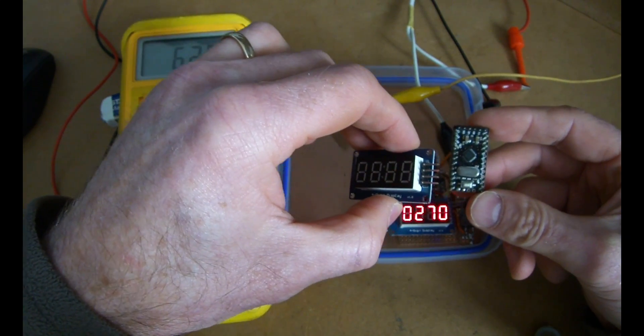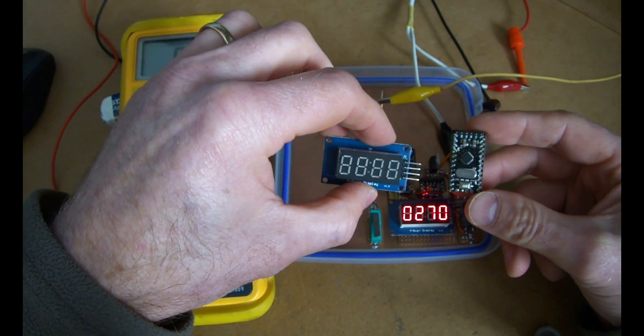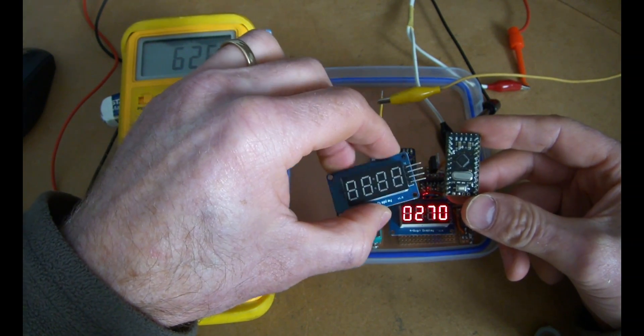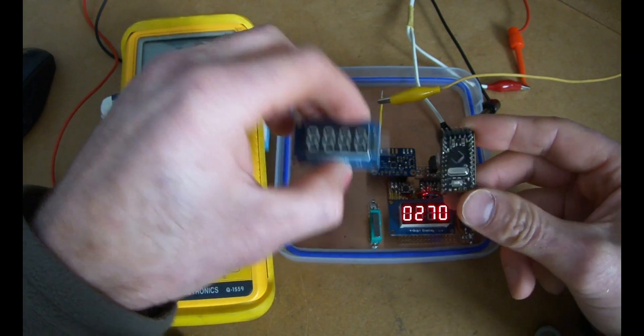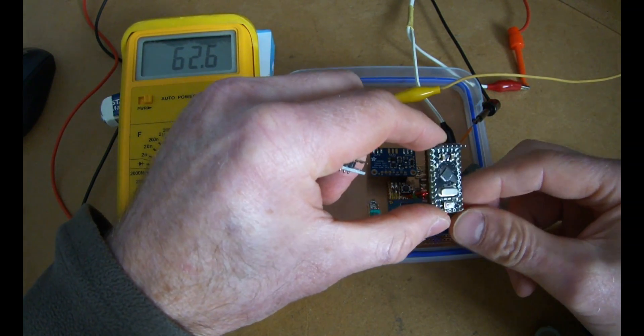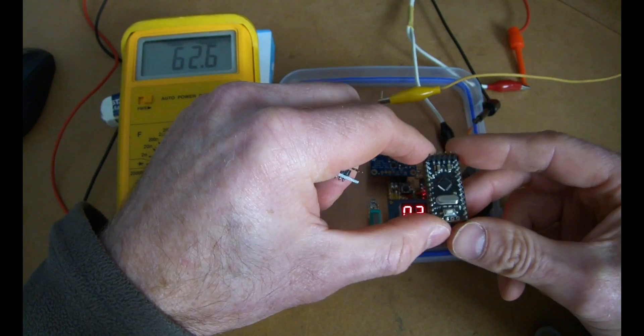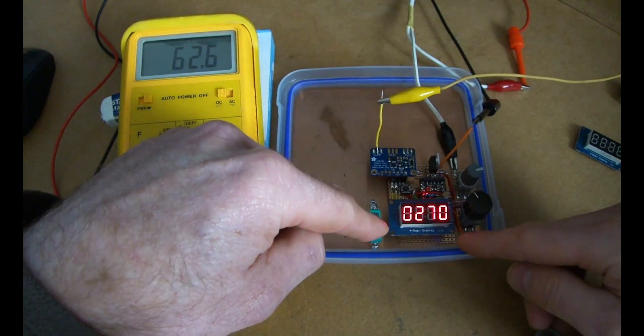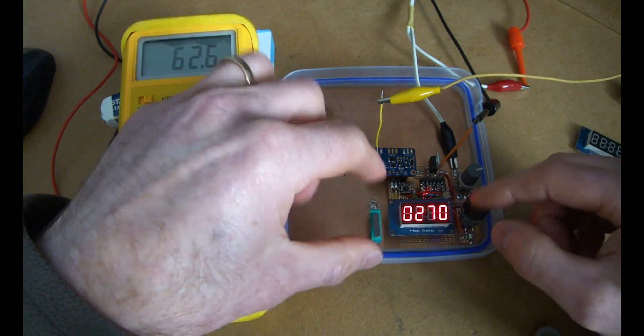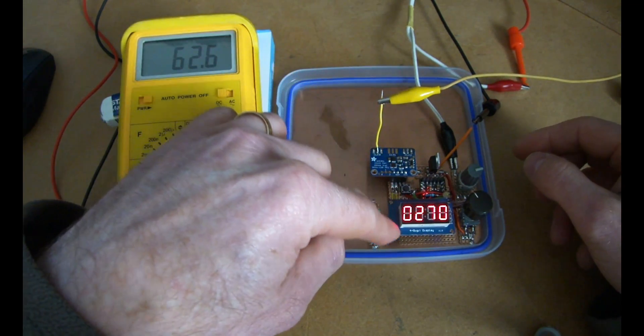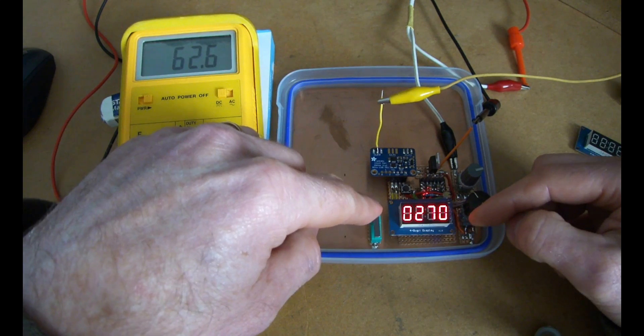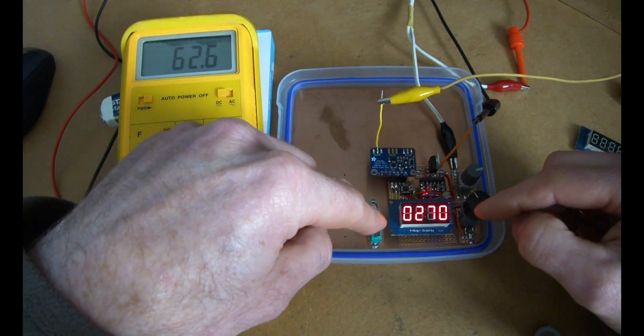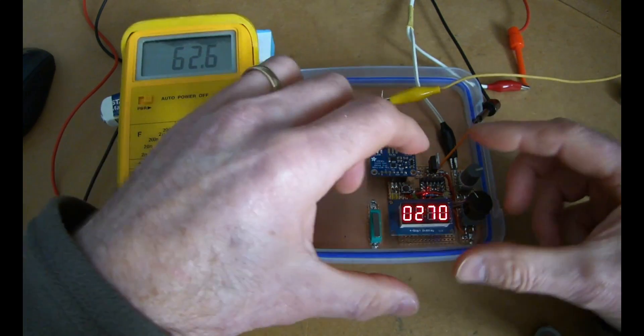This display maximum brightness which I'm not using in the code only draws 23 milliamps so that's well within the syncing limits for each of those data pins in terms of what they can deliver in current. So I thought that was quite an easy way. It just made the actual soldering it up and configuration a lot easier. I make life a little bit hard for myself by not etching the circuit board and using that strip board so I'm sort of a bit constrained on trying to make things nice and small.